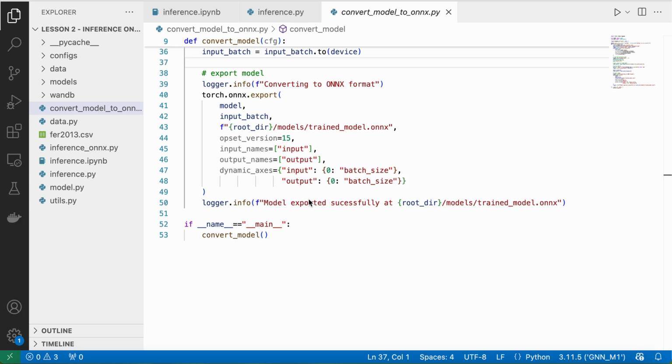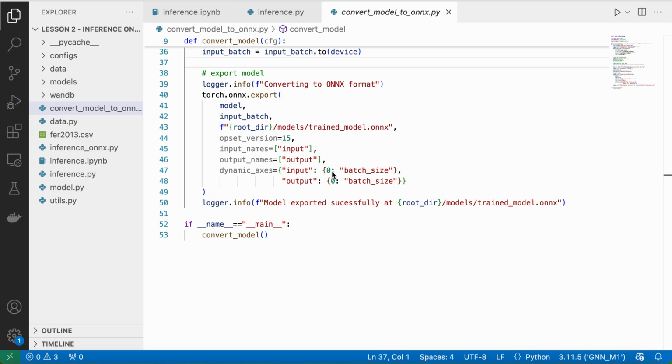The dynamic axes argument is used to specify the dimensions that we want to be dynamic. Here, for example, we set the batch size of the input to be dynamic so that this model can run on different batch sizes.